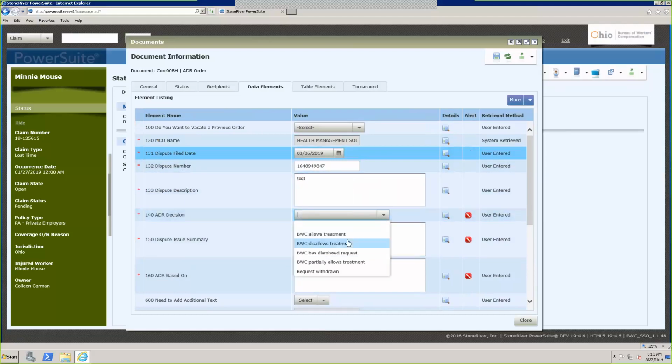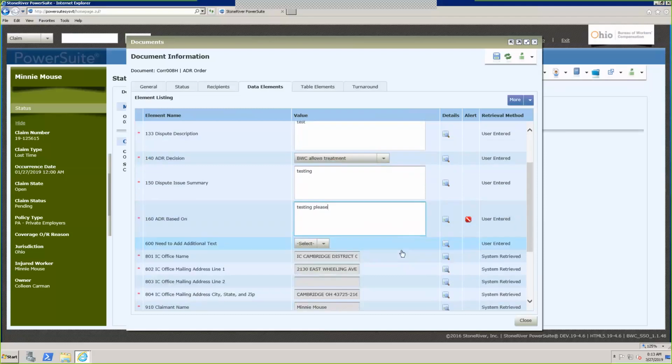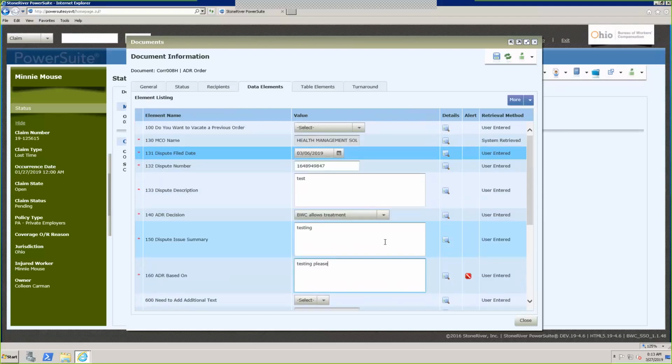Next required field, next dispute summary. Oh, no, I didn't do that quite right. And another required field. And I think that's all my required fields. Yeah. So that's what the alert is about. And it's going to stay there until I click out of the box.